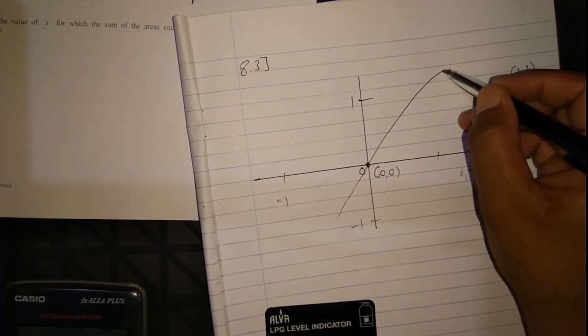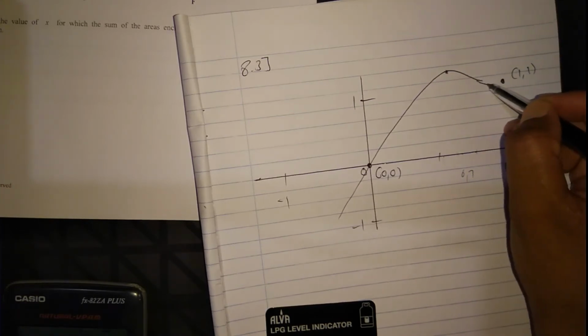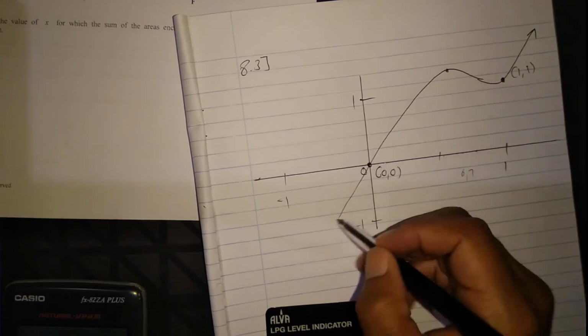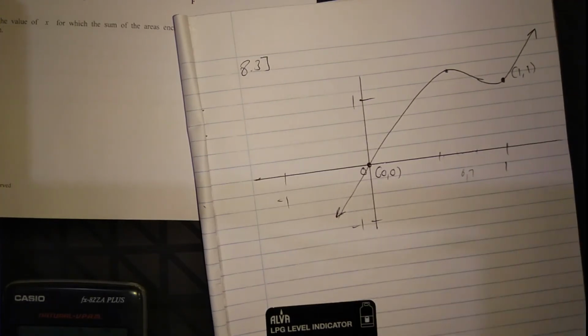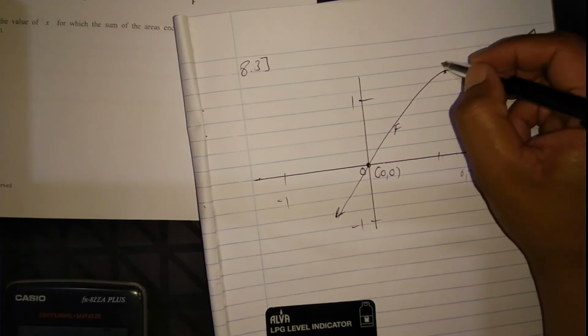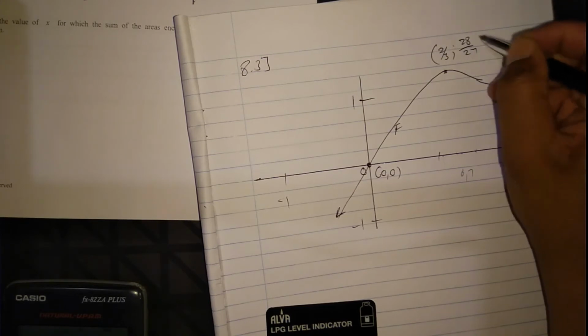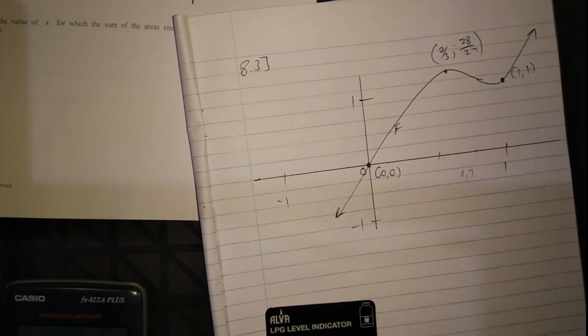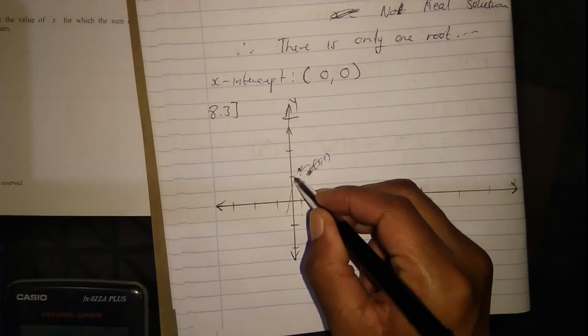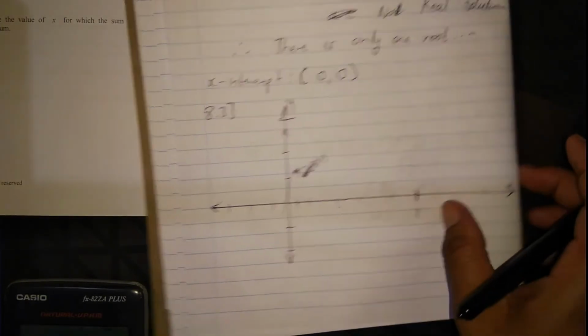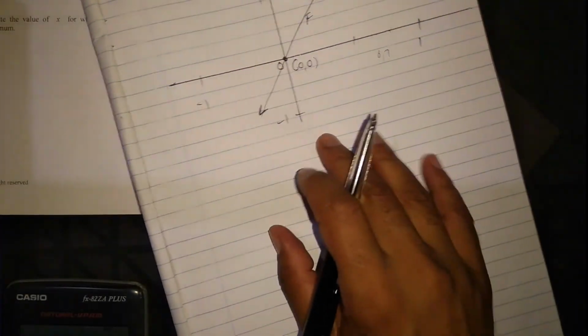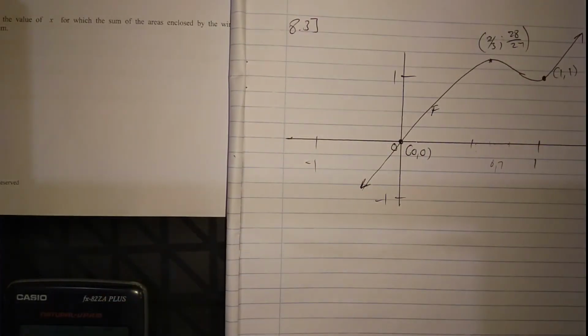So therefore sketch sizokwenza something like this. Remember, it's a curve, it's a cubic function, so izokwenza something like this. This is f, and then this is another turning point. The turning point 2/3, 28 over 27. This is our sketch. So yabona ngoba the previous sketch ubonile besobana something a tiny kanje, and ayibonakali that, so it's best to choose a much bigger scale, right? So this is our sketch.